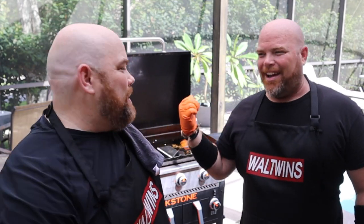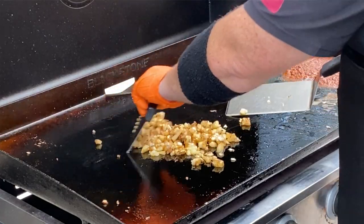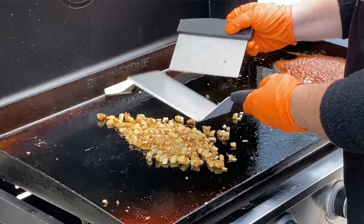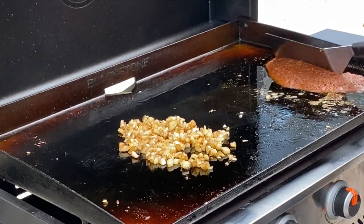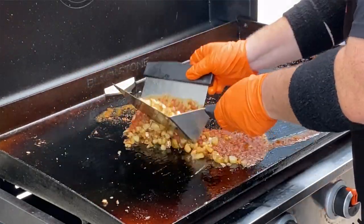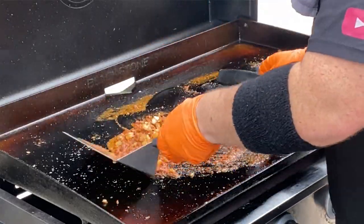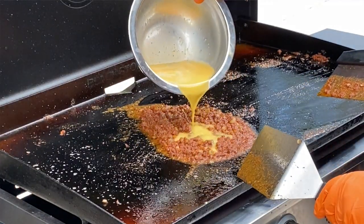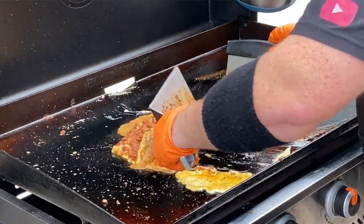These potatoes have been cooking for roughly 10 minutes. They're browned, seasoned — almost like country potatoes, so good. I had to get Brett to stop snacking on them! Now we bring in the chorizo — marriage is what brings us together today. We've got our chorizo mixed with the potatoes, and now six eggs are coming in to do their thing. Look at that, just starting to cook up.